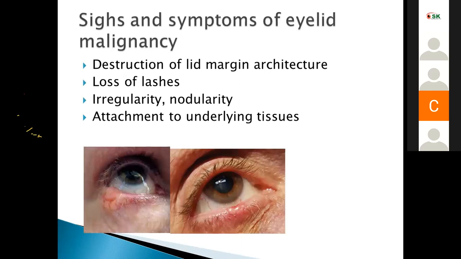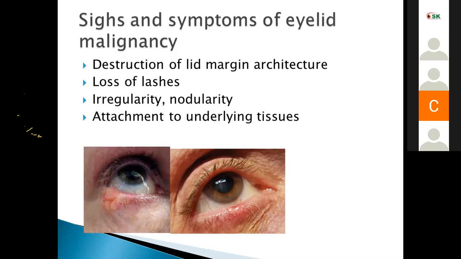what could be the telltale signs of a small lid malignancy, because all these lesions or eyelid swellings always start like a very mild swelling that you have seen before. Sometimes some eyelid malignancies can even masquerade as a chalazion. Some people see them as just a small eyelid cyst. When the eyelid malignancy is small, it's possible for it to be missed. I am not blaming the people who missed the signs.